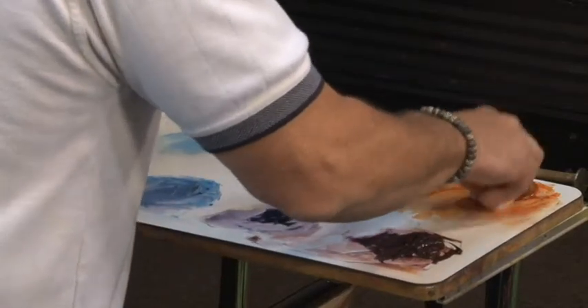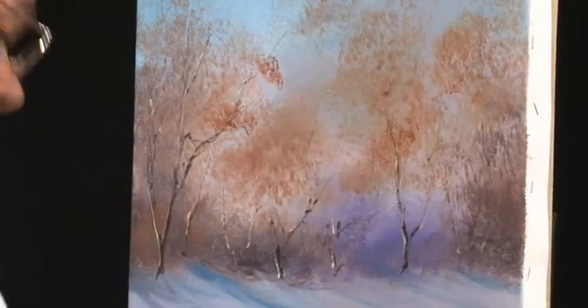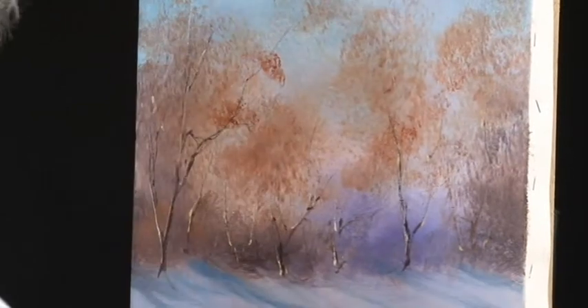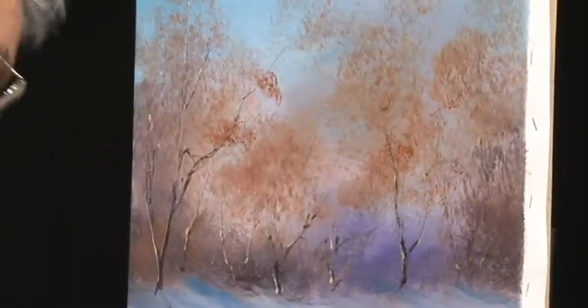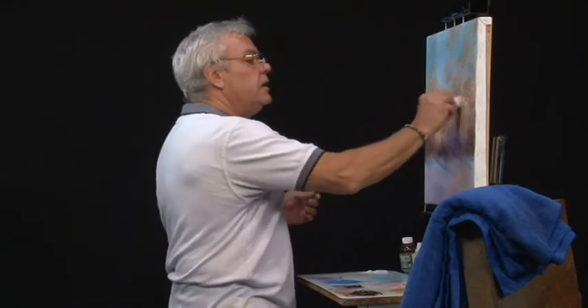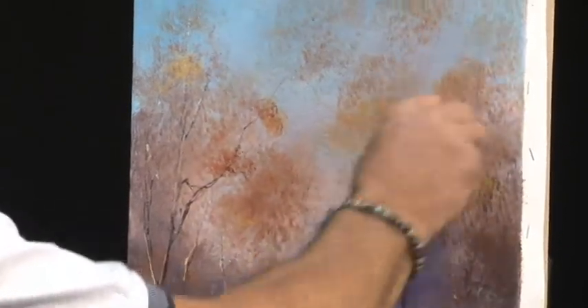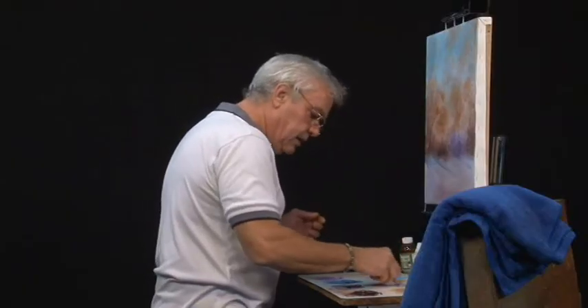Looks okay — you're not going to notice it too much. What we're going to do right now is just go over some of those spots with a little bit of this orange we've mixed up, just to go over the top of the trunks to give it the definition of three dimensions — so there are trunks behind the tree and trunks in front. Go right up there. The tissue is the best thing — even pick up a little bit of Yellow Ochre and play around with it. Get that tissue happening. You're only going to get two or three strikes with the tissue, then you've got to reload, otherwise you start taking the paint off. Soften that a little, get some up there. Bit of colour back in there, even a little bit of the violet back in here.